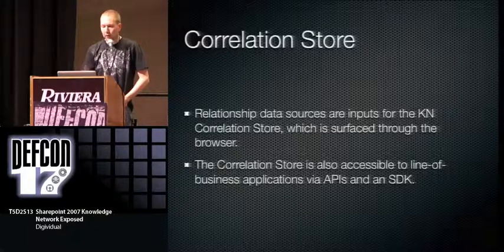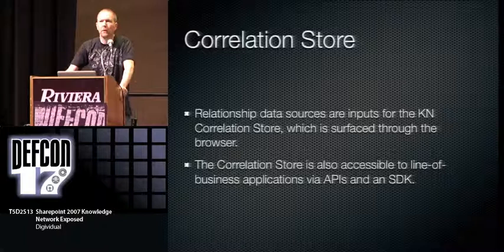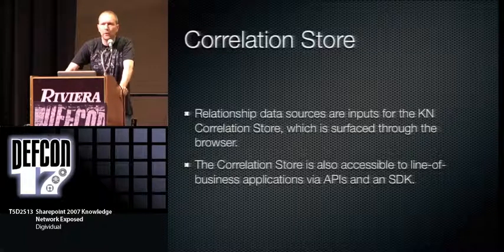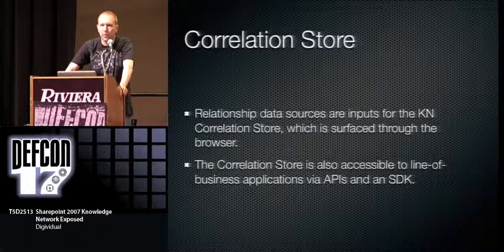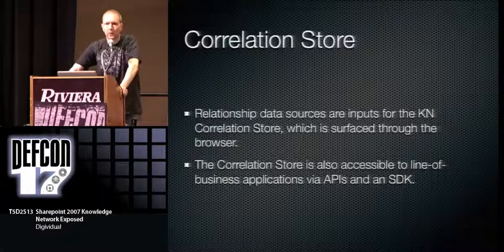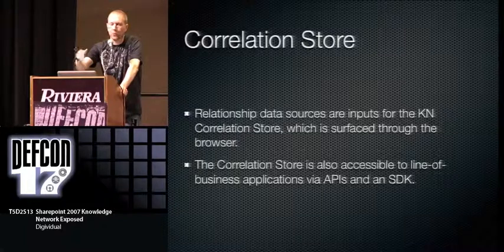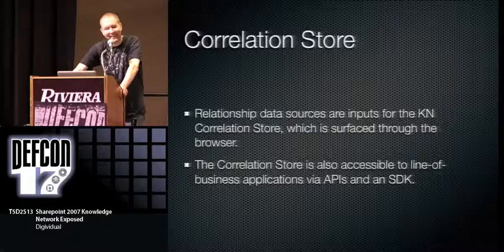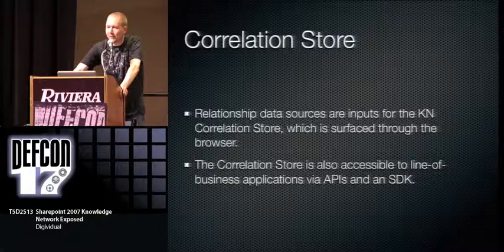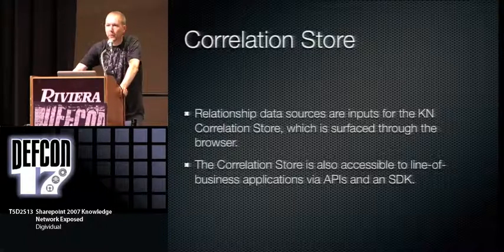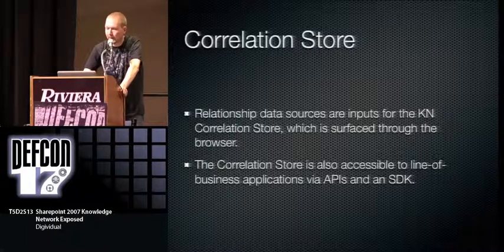You can go through the API and develop your own custom solutions based on the data stored in the Correlation Store. For those familiar with an old Microsoft product called Siteserver — which came out as Siteserver Commerce Edition — there are actually parts of that included in the Knowledge Network. Siteserver 3 Commerce Edition had something called a profiler, meant to target customers with relevant data. Amazon does this today: you bought something, and based on what others have bought, they suggest six other items. Microsoft had a similar thing in Commerce Server, and now in the Knowledge Network.